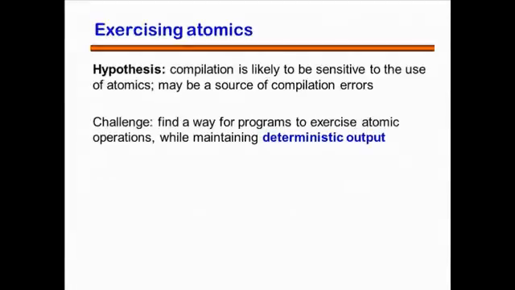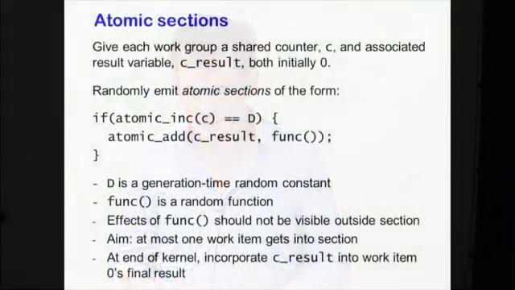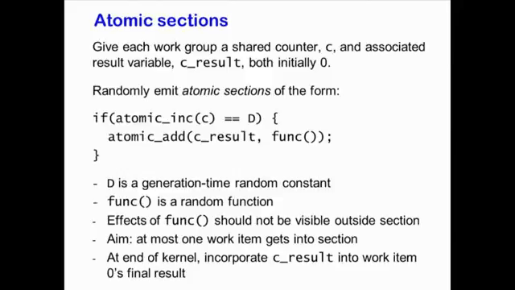Okay. And then, Shaz, you'd asked about atomic operations. So indeed, we wanted to investigate the use of atomics in these random programs. Atomics are the one way in OpenCL you can have race-free non-determinism. So atomic operations are not deemed to race with one another, and you can use atomics to, for example, see who's the first to get to a certain point in the code. So our hypothesis was that the compilation might be sensitive to the use of atomics, so they'd be worth exploring. So we wanted to find a way to use atomics in a deterministic manner. We had a couple of ideas, and very much our approach here was we would brainstorm ideas until we came up with something that we were sure was going to lead to determinism and well-definedness, and we would implement it and see what would happen.